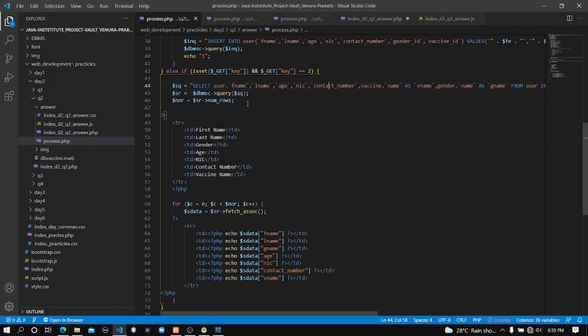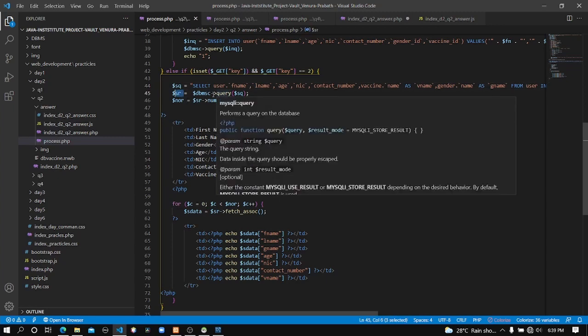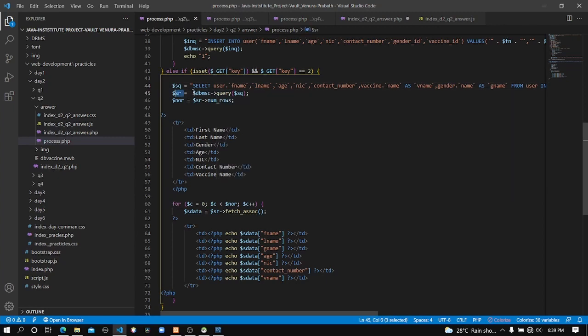and then you can see SR means the result set. After I executed it, every time you execute a select query, there will be a result set as the output. So I stored that output in a new variable called SR, and then here's another variable called NOR, that means number of rows, and in that I calculated, you can see, the result set.